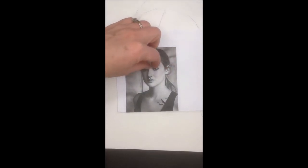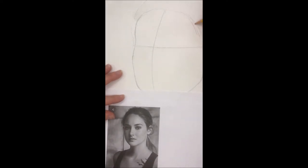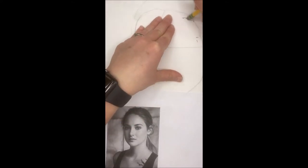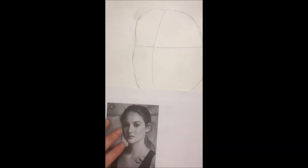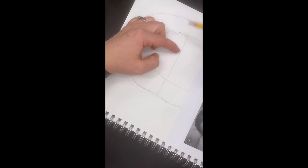Then what I'm gonna do next is the eyes. When we do things, we have five eyes. So if we measure from here to here, here to here, here to here, here to here, that's five eyes. And then this space is a lot less. So if we start on this side, realistically, gotta sort of get the hair. Yeah, it's pretty close. Realistically, if we start on that side, whatever is left here will be okay, right? So let's try to start this way.